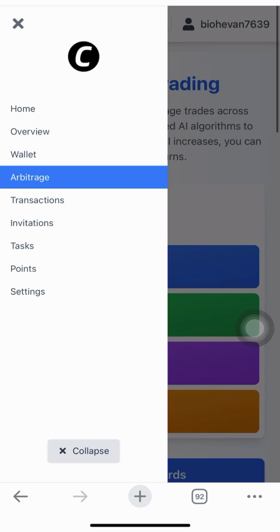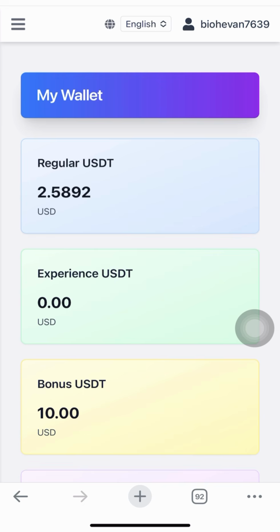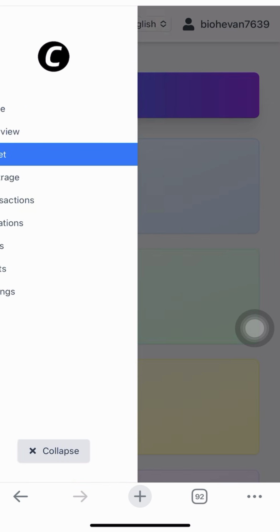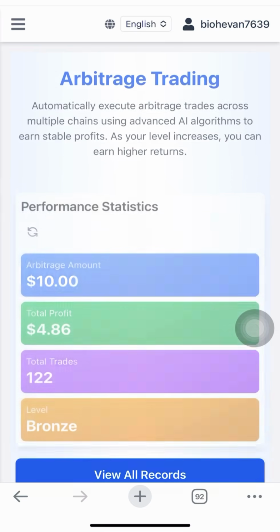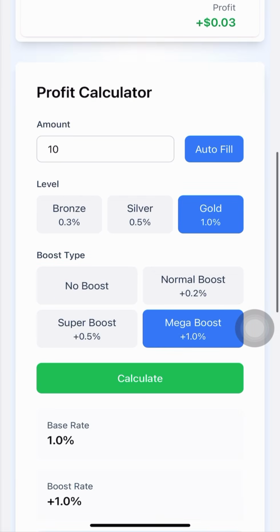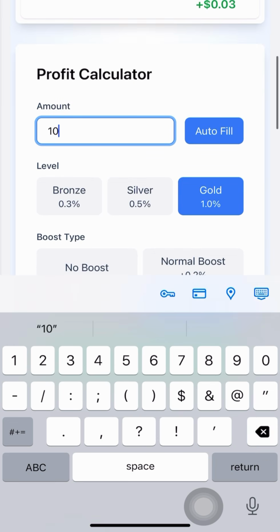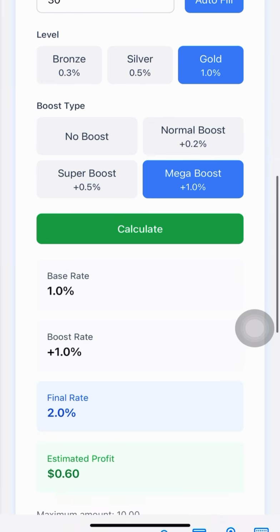But when you buy the bot and you start to trade, I would advise you to start from $30 upwards, only if you want to make cool cash. If you're trading with $30, you'll be getting 0.6 per trade.